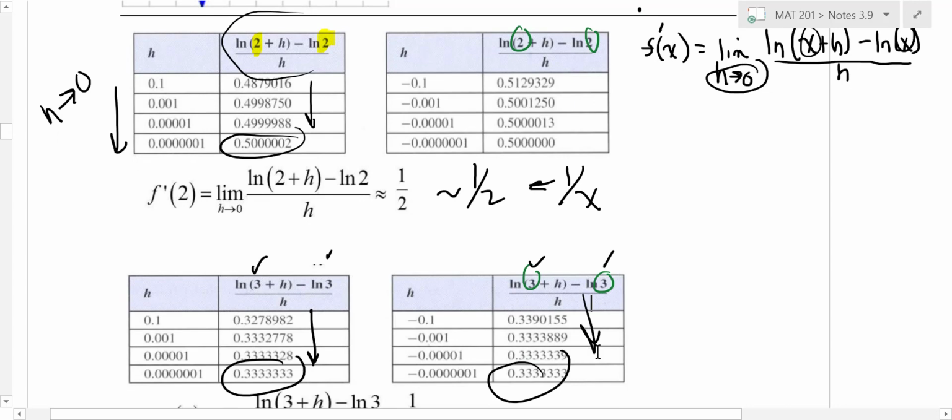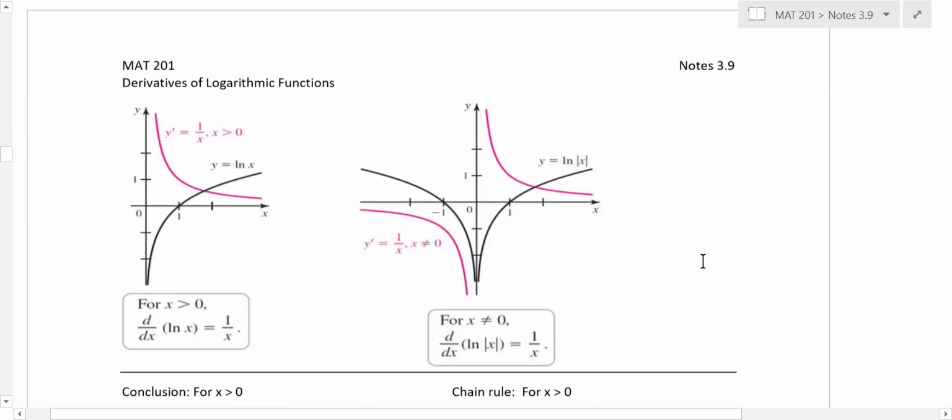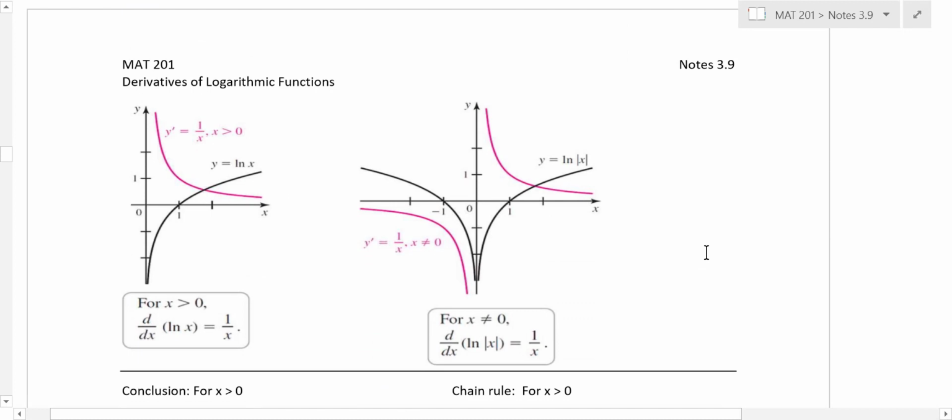Okay, so that's the idea. Now that doesn't prove anything, but at least it gives you an understanding of how you could use technology to conjecture. And we do that a lot in mathematics. Mathematicians look for patterns. A lot of times you use computers, and then they start getting more into the theory and the proof aspect of it. Okay, so here's basically what we have on the next page. Then we'll start working with some of our derivatives a little bit.